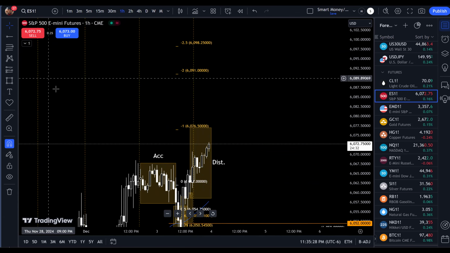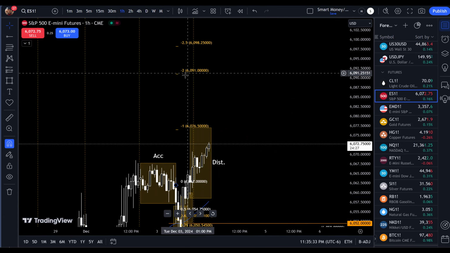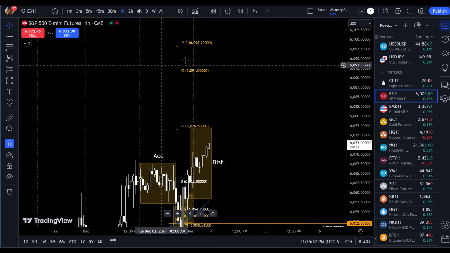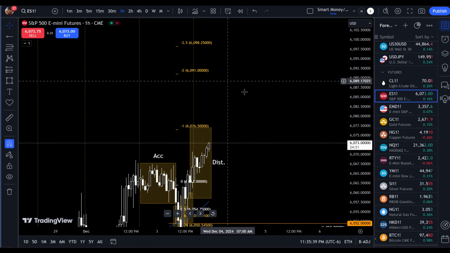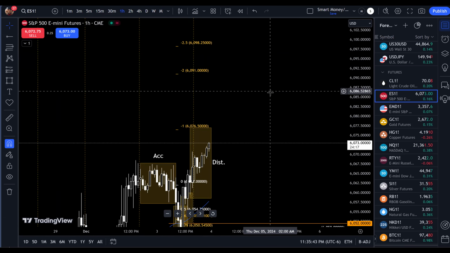Usually if it's going up, you're going to see an old high. All right. And you should see an old high somewhere in between that -2 and -2.5. All right. And then that's your target. You target that liquidity because that's external liquidity. That high, that old high, that's external liquidity.